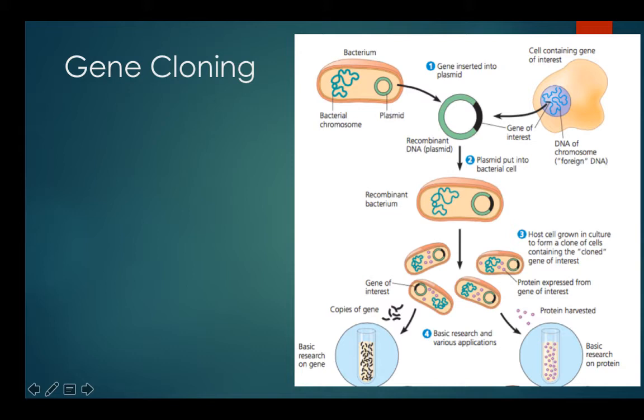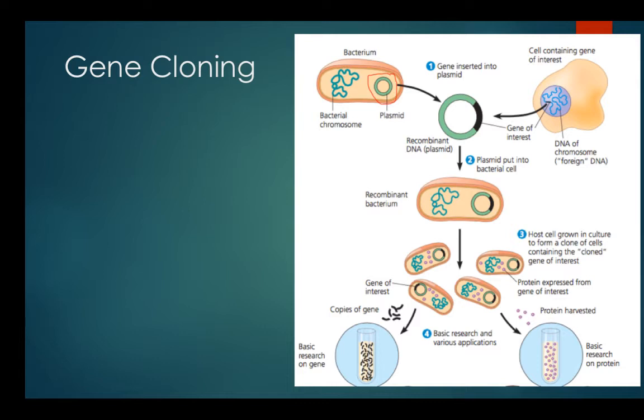What happens in gene cloning is this: you have a bacteria that has a plasmid of some kind. Now remember, plasmids are small segments of DNA inside of bacteria. What then happens is that you can take a segment of a gene from some other source. This can be from a human cell of some kind. And say you have a gene you want to study. You can then take that gene, put it onto the plasmid, and now you have a recombinant DNA plasmid. It's recombinant because it comes from 2 sources, the bacteria and the cell of interest. The bacteria can then undergo mitosis, create a whole bunch of copies of itself, and now you have a whole bunch of copies of that gene.